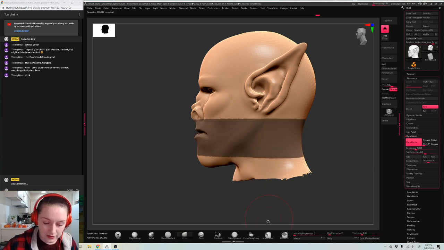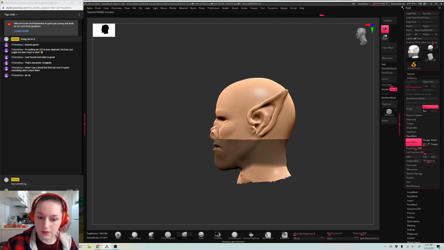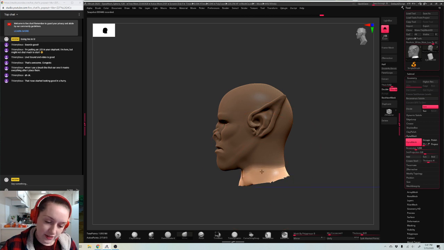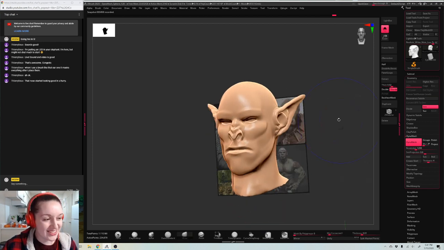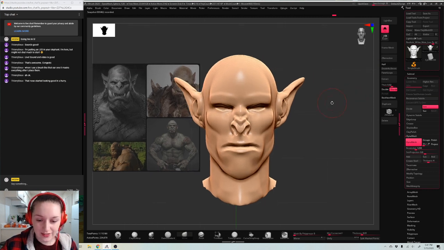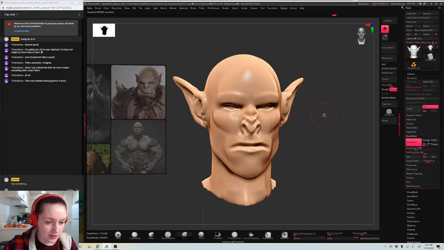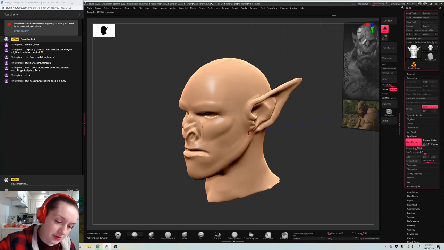Gonna mask this area off really quick. And then pull this, oops, not like that. Pull this down a little bit so I have a little more to work with. Terry said the nose started looking good in a hurry. Thank you. Okay, yeah, his face is still really kind of elongated and it's making him look kind of elegant, but I'll worry about that more later. I'm just gonna build up his lips here with clay buildup. Because then I'm gonna put some big old tusks right here.